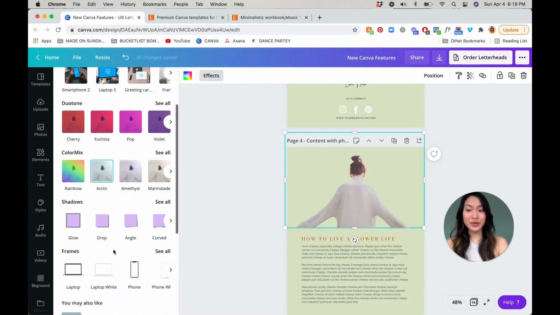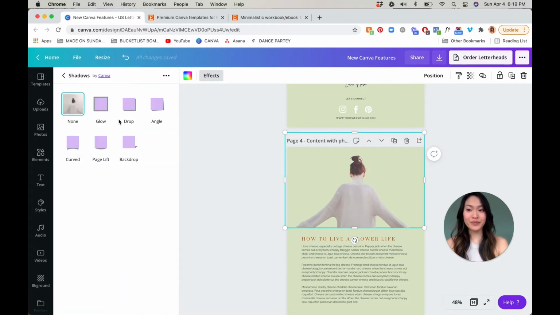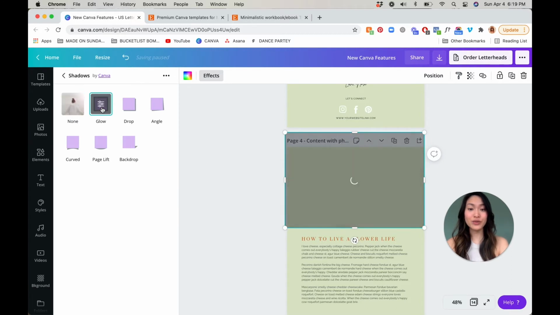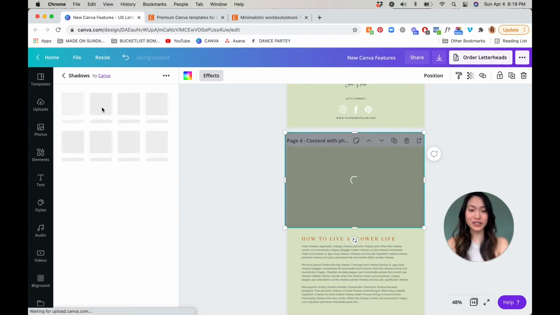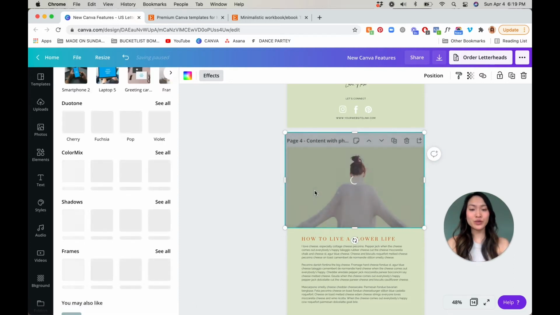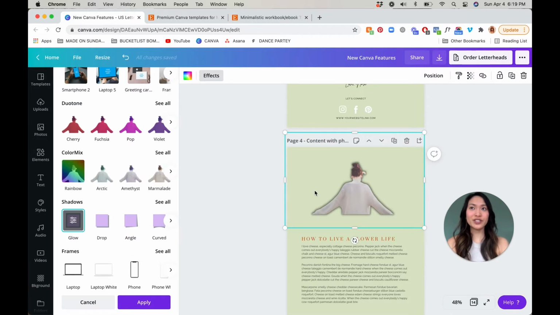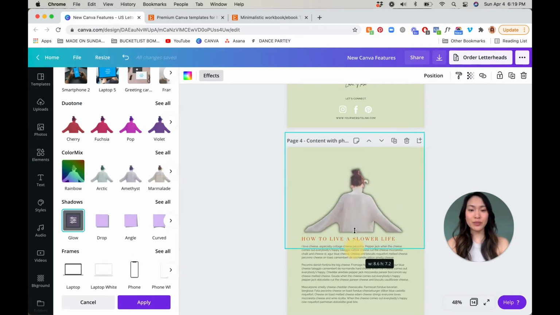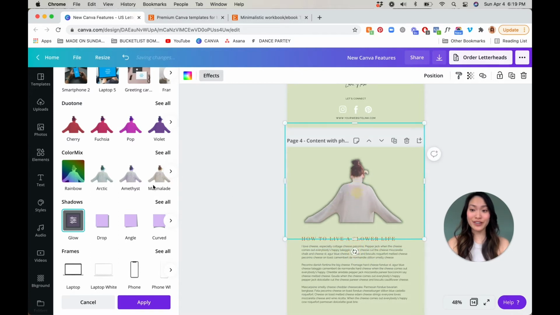The really cool thing is now you can create a glow around the cropped image as well. So I thought I was going to put the glow around the box, but it actually does work to put the glow around the person. So sometimes you see those really cool Instagram images or images for YouTube, and they have this nice glow around the person. You can now do that right on Canva.